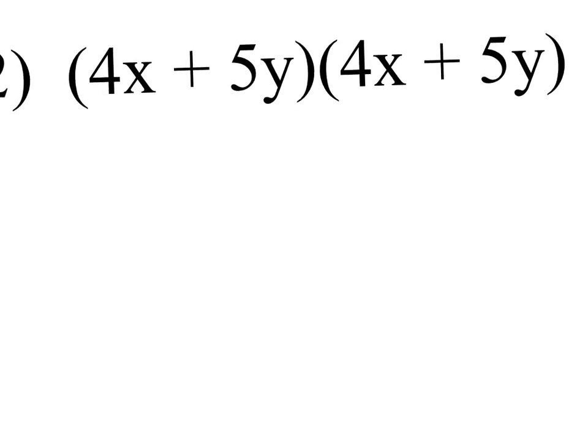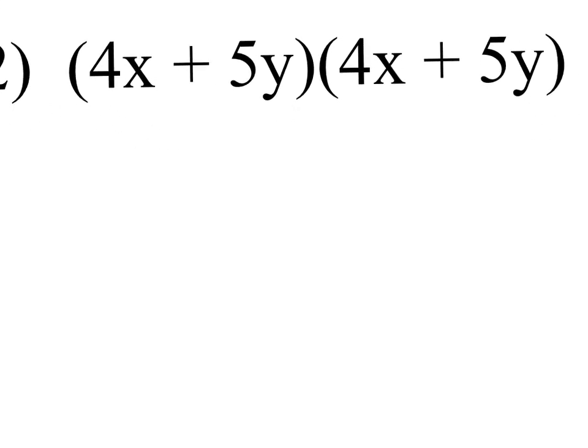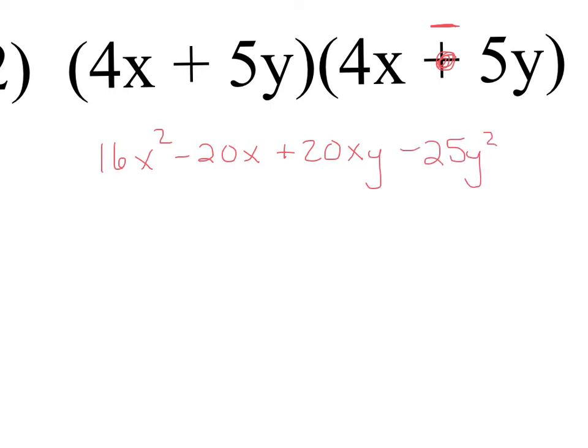Okay, first off, there's a typo, so let's go ahead and get this changed. This guy here, mark that out, and let's put a minus there in the middle. Okay, so now we're looking at multiple variables. Again, that middle should cancel out. And so when I start doing 4x times 4x, I get 16x squared minus 20xy plus 20xy and minus 25y squared. Okay, again, the middle cancels, so I have 16x squared minus 25y squared.